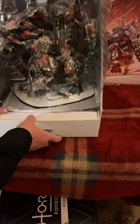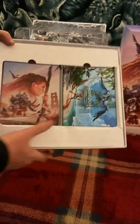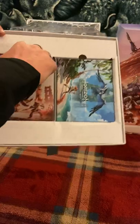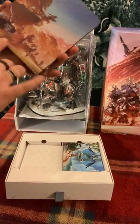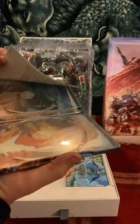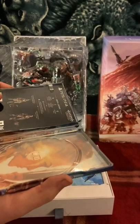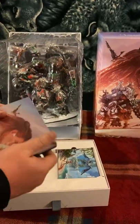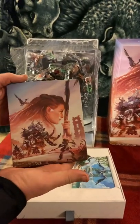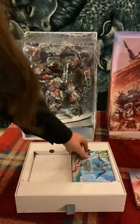We're going to open up this drawer first — slide this out and set it aside, we'll get to it in a minute. So this is the art book and the steelbook case. Now I do know they were talking about this being a digital content copy, so the one thing about this is there's no disc — obviously digital content. Kind of sucks not having the physical copy, but this is still a very nice steelbook for what it is. Same artwork as we see on the box, and very good construction — a very quality steelbook.